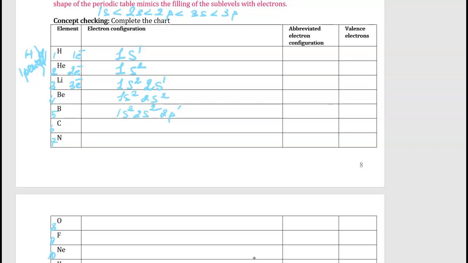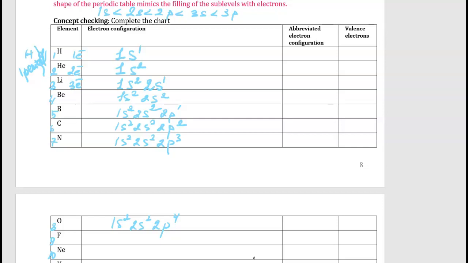Okay, carbon 6, 1s2, 2s2, 2p2, of course, it's easy, right? And nitrogen 7, 1s2, 2s2, 2p, and there are changes here, right? Not 2p2, but 2p3, right? And oxygen, the same, 1s2, 2s2, and 2p4. How many electrons can be on the p subshell?